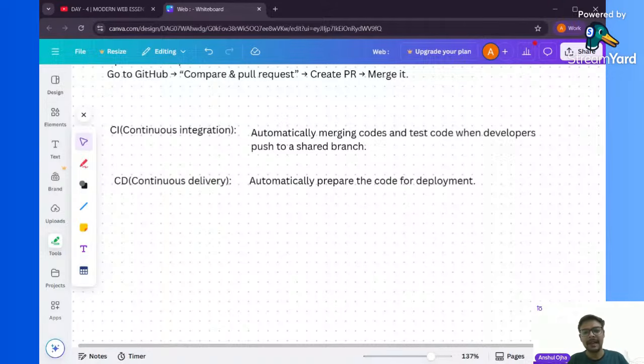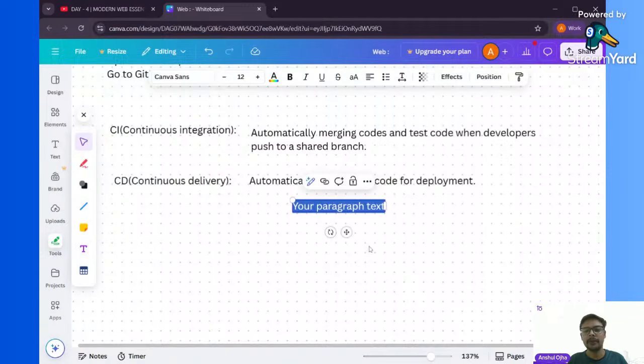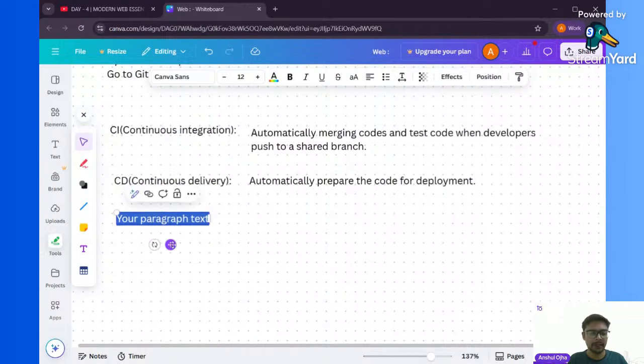Deployment deals with adding the code to the deployment directly. That's what CI and CD stand for in this concept. You can also understand delivery in terms of deployment too.